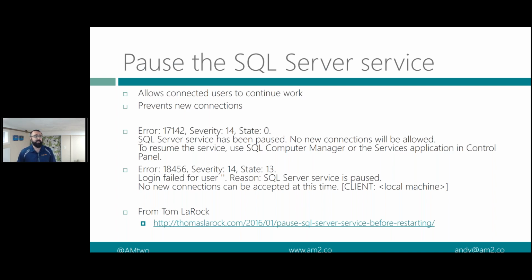This is incredibly helpful just before a maintenance window. Maybe there's that one job that's still running that you can't kill, and as soon as that job is finished, you can start your maintenance. But you have a maintenance window, so people are expecting it to be down. So you pause the SQL Server service. The database seems down for new connections, but that thing that you have to let finish running can finish running, and then when it's done, you're good to go.